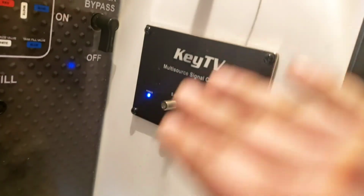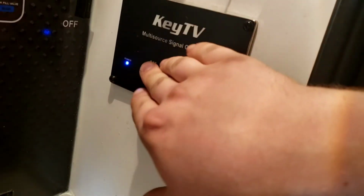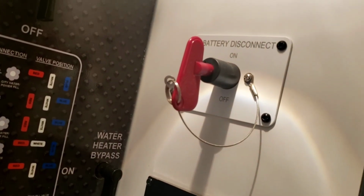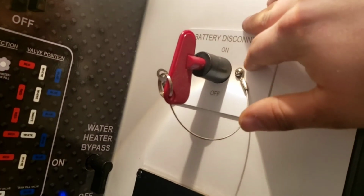And moving over here, you have a cable inlet. If you're going somewhere that provides cable, hook it through here. If you have a portable satellite, you can hook it through here. Up there, battery disconnect. So if you're storing this unit unplugged and you want to make sure your battery's not being used, you can disconnect your battery. However, if you're plugging in to charge it, the battery needs to be on.